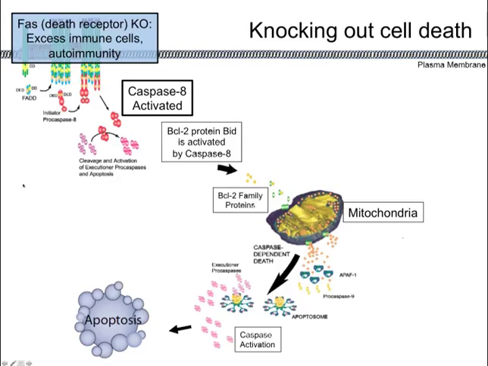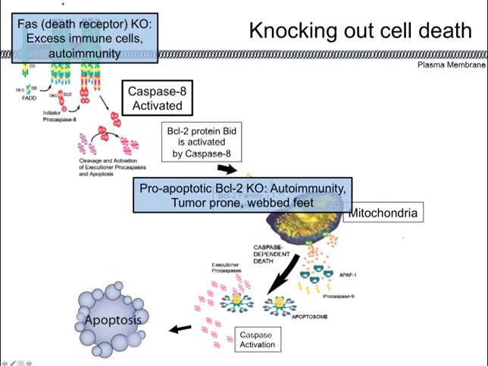So one of the ways that apoptosis has been studied over the years is, of course, by making knockout mice that lack key members of the apoptotic pathway. And we think of apoptosis as a form of cell death that eliminates superfluous or damaged cells. And so you would expect that if you knocked out things involved in inducing apoptosis, the phenotypes of the mice that you would get would be associated with an overabundance of cells, right? You take out the cell death pathway, and you have too many cells left behind. And for the most part, that's in fact what you see.